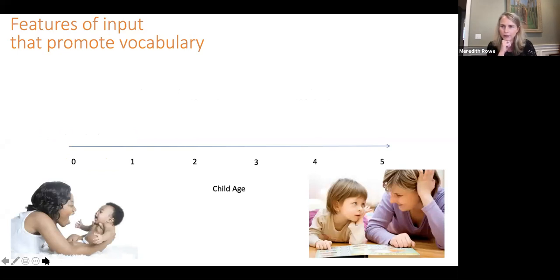Okay, so another piece we have to keep in mind is that from birth to age 5, children have growing language skills themselves, right? So you would not talk to this little baby the same way you would talk to this preschooler. That just wouldn't make sense. The language environment needs to be somewhat tailored to the age of the child for maximum benefits. So in addition to the 3 dimensions, I'm also going to talk about how these features or qualities of input change over the period from birth to around age 5.